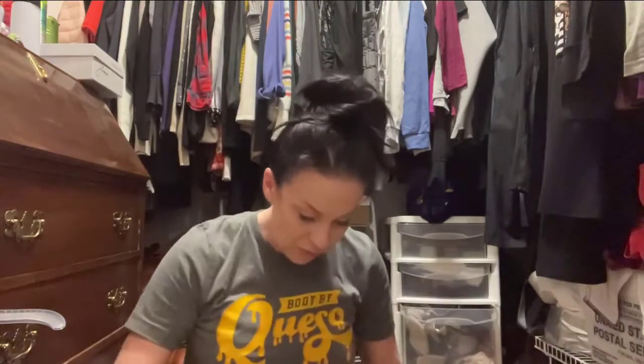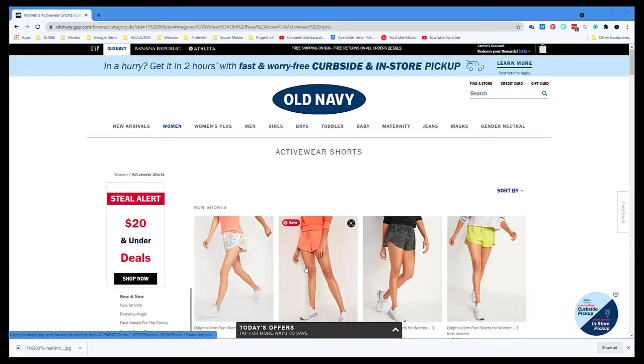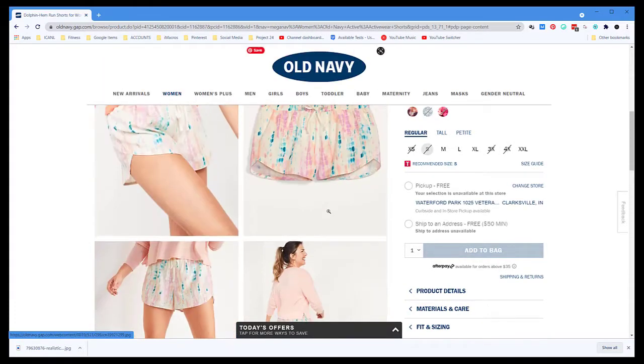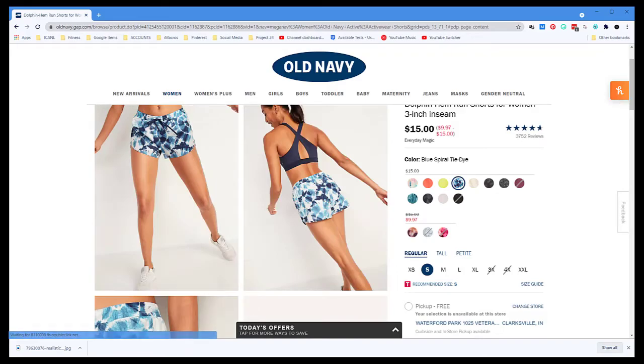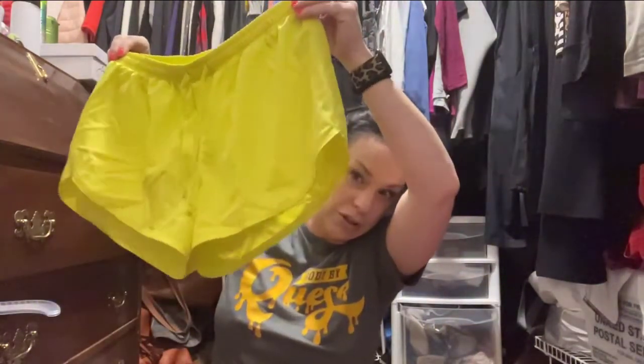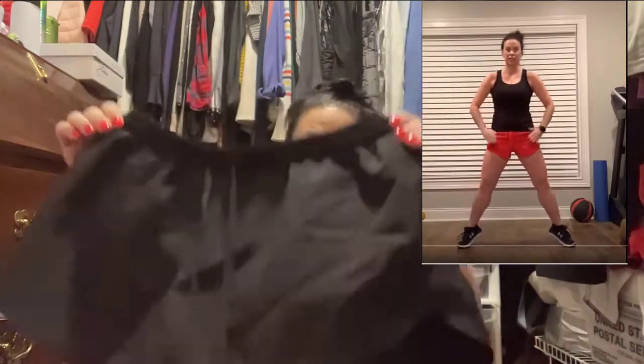Next, I'm gonna stick with pants - these are my favorite shorts in the whole wide world and I have about three pairs in black. These are called Dolphin Shorts - three-inch dolphin shorts. They do have a built-in little liner piece if you're a runner, but they look great. You could totally put a pair of shorts underneath them or just wear them as is. This black pair is a staple go-to.